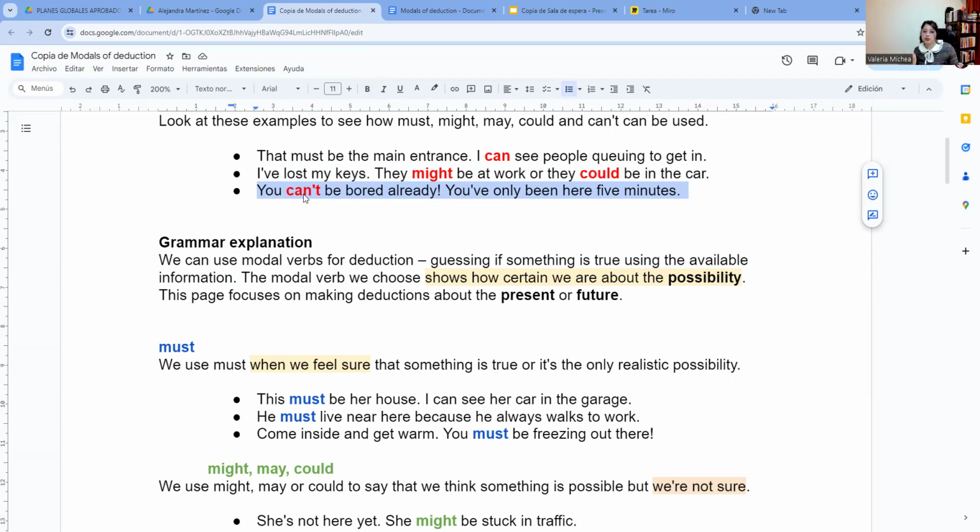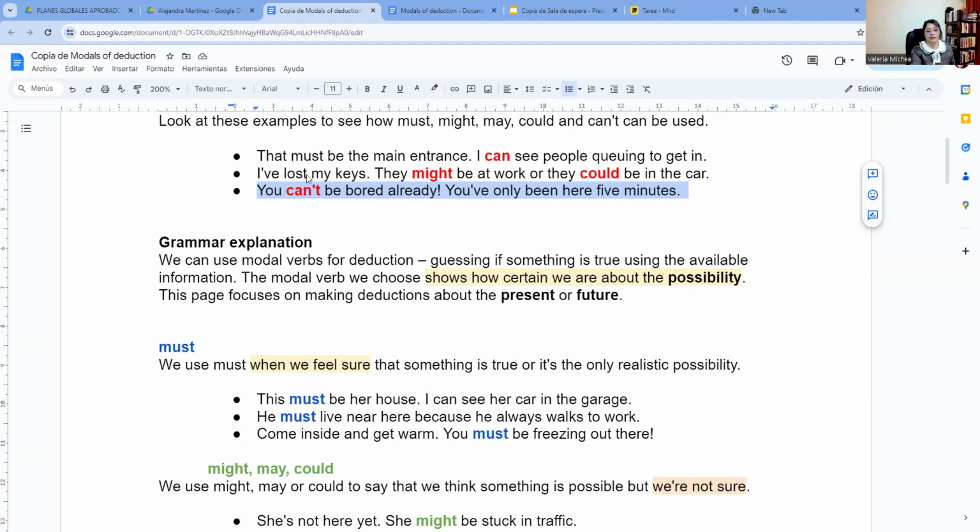Which one you are going to choose in order to express your idea depends on how certain you are about a situation. So it depends on you, basically. That's why we need to learn how to use these modal verbs, because otherwise it is impossible to decide, right? So I truly recommend having a look at them very closely, so when you are speaking, it becomes easier for you to choose from one or the other.